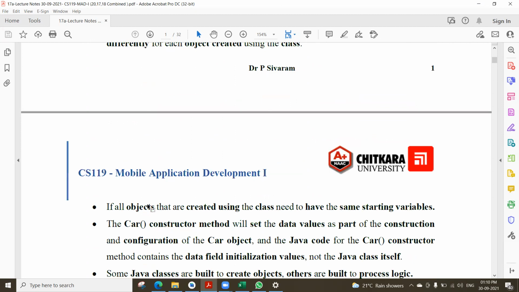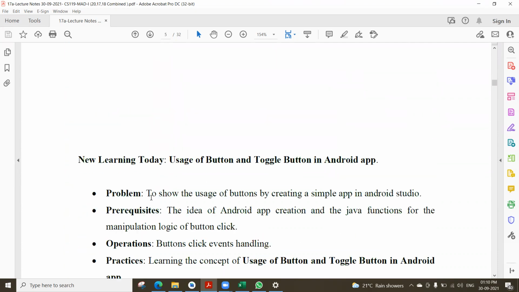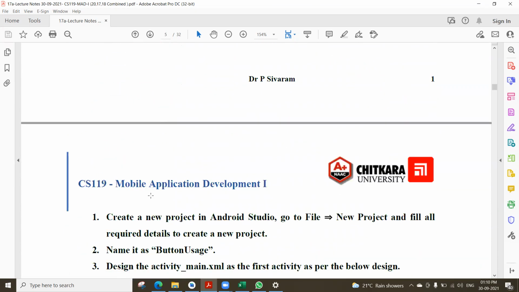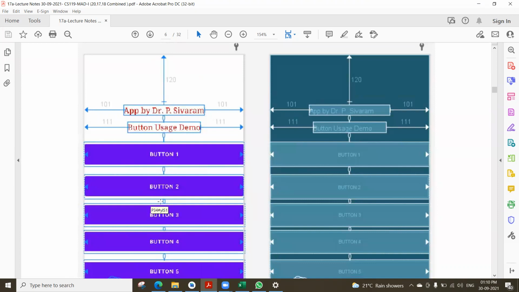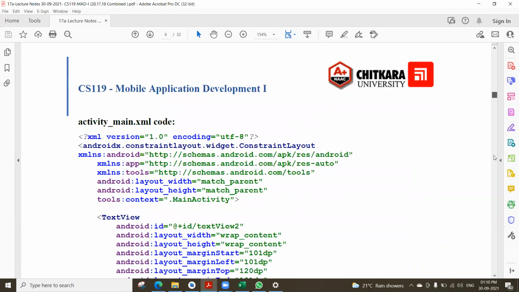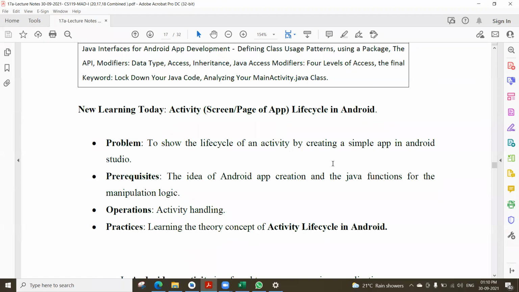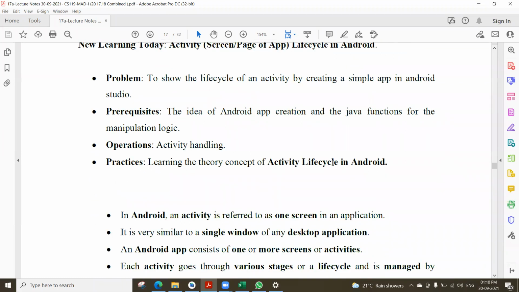Akash Chopra, is it audible? Yes, sir. Yesterday what we saw, the same is available in the next. What we saw showing the activity, I put in the second part. So this is the activity screen life cycle in Android. This is not in need of definition for you right now, am I right? Okay, sir. We discussed yesterday.